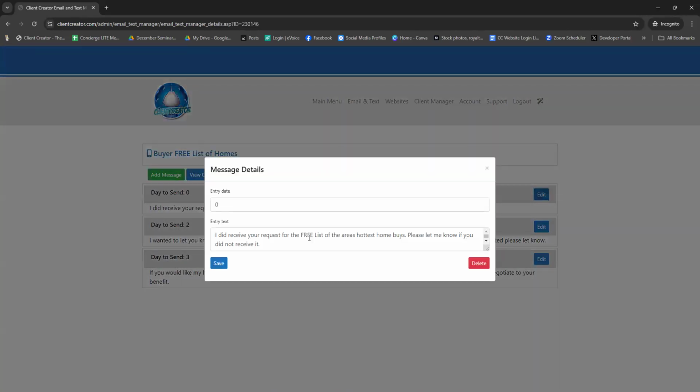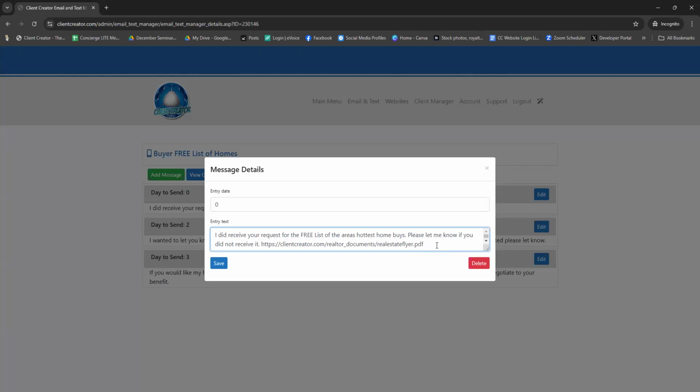So I can edit this message. I don't always recommend this, but you can add the link right to the viewer so that when they receive the text message, they can click right on it and it can open up the document. Only do this if you know the person or they're expecting it. If you send attachments in a text message and they didn't ask for them, that's usually a red flag. Nobody's going to want to click on anything that they haven't already spoken to you about or approved. So use that cautiously with the text message.